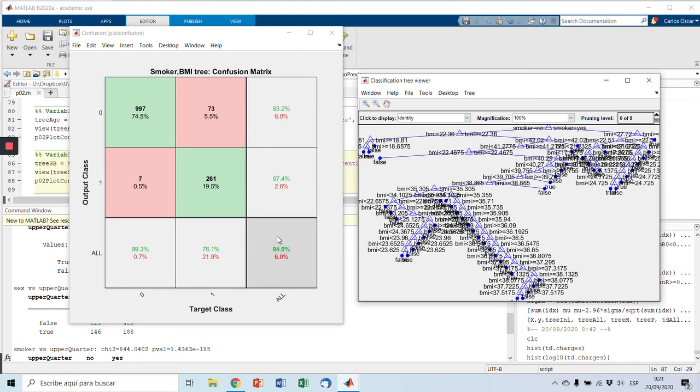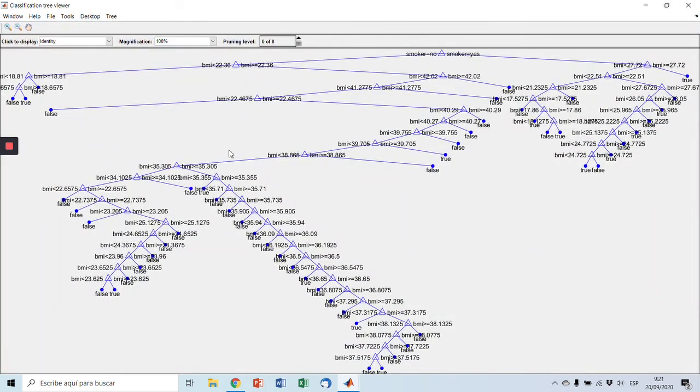Now we have increased it a bit, mostly by reducing the number of false positives. So these are false positives, these are false negatives. These are false positives because the tree predicts true, so that is positive, but it is false. So the actual state is not belonging to the upper class, to the upper quarter. And then this is a false negative because the tree predicts no, but the true state is yes.